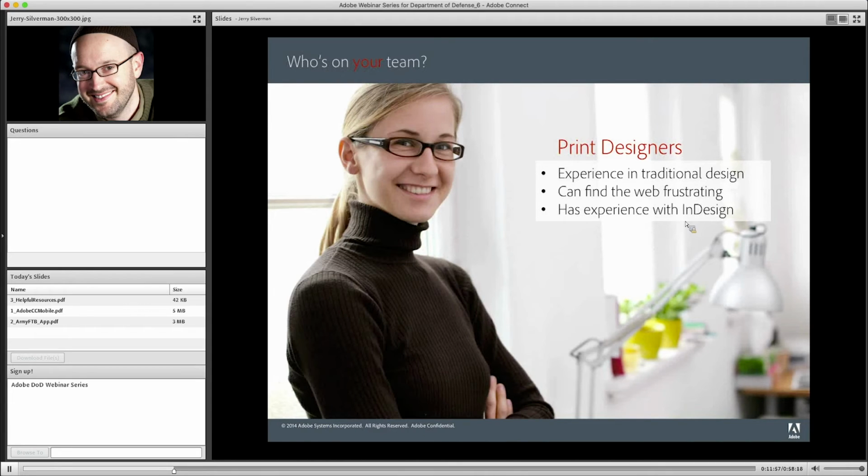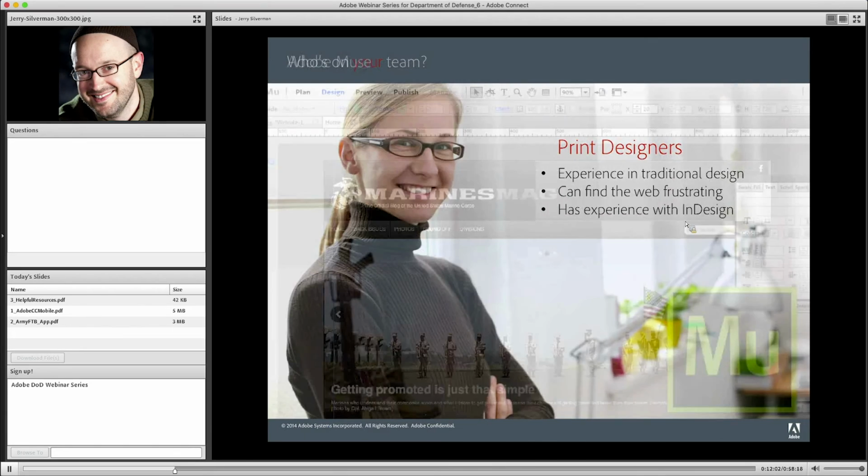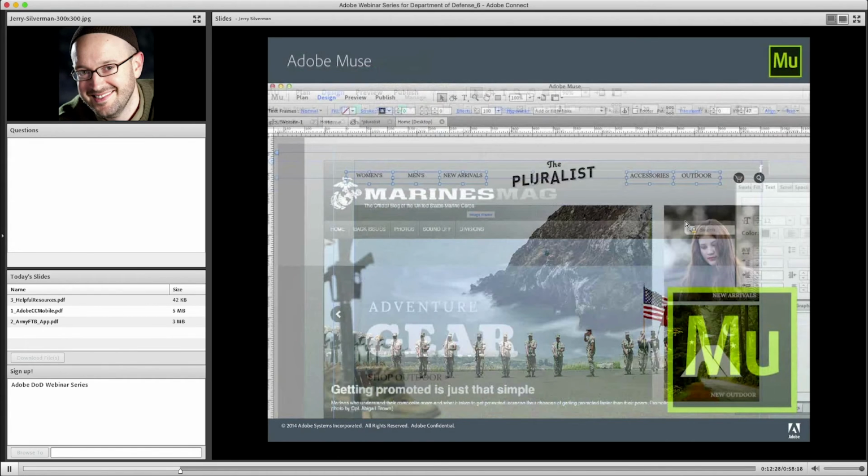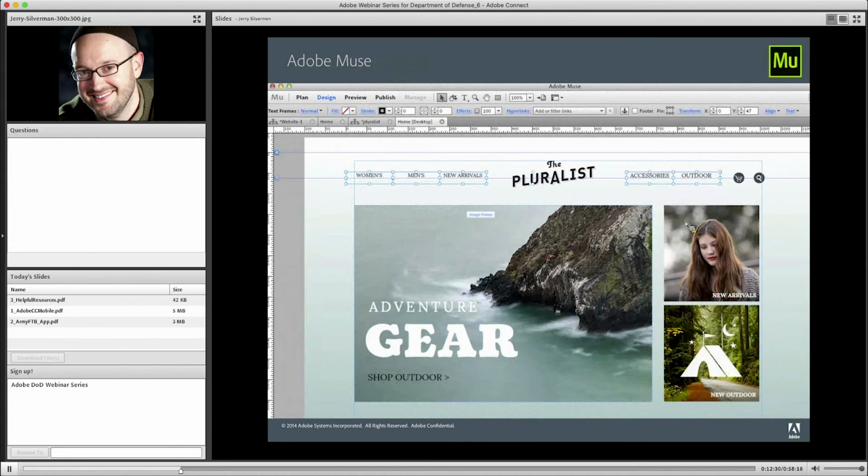These print designers will usually live and breathe in Photoshop, Illustrator, but mostly in the InDesign tool. And so Adobe Muse is a tool that was built from the same team that built Adobe InDesign. And it's a tool for visually laying out websites and web pages that uses tools and interfaces that InDesign experts can jump on very fast and be very productive with. It's a bit more of a focused tool than Dreamweaver in that you don't edit code with it. You visually lay out your pages and you manage your website's relationships.